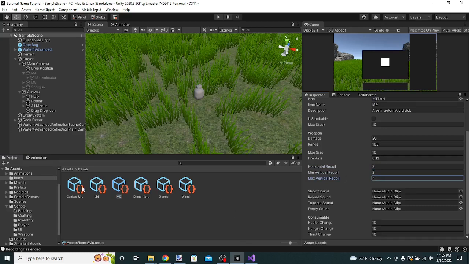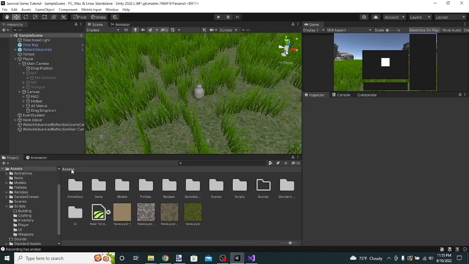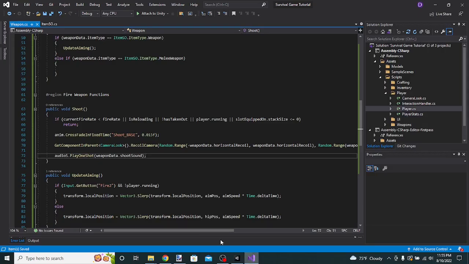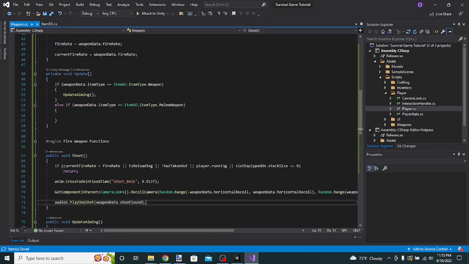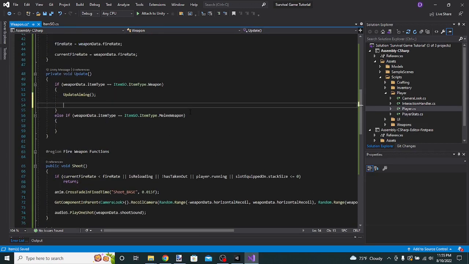Also, we're still missing one thing. Okay, let's go back to Visual Studio first. So over here, let's do the following.